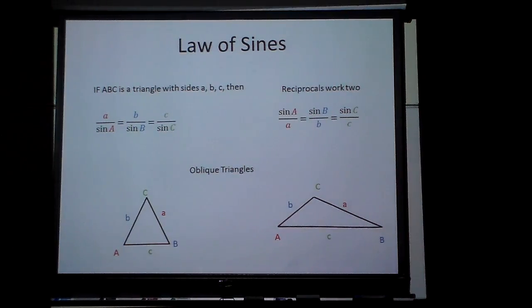Wow, so we're going to use that information to solve. That's why you have to have a side and an angle opposite it, because you have to have one of these, and then you could have one other piece of information and you could find all the other sides. That's what the law of sines is.